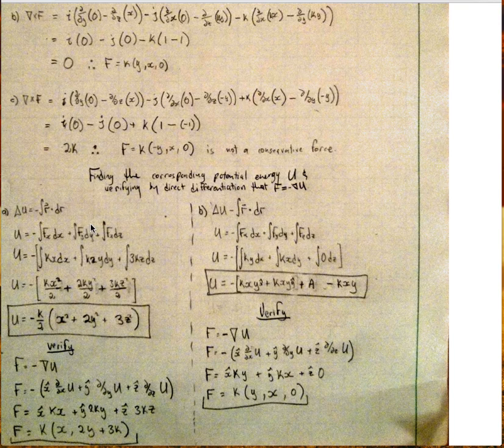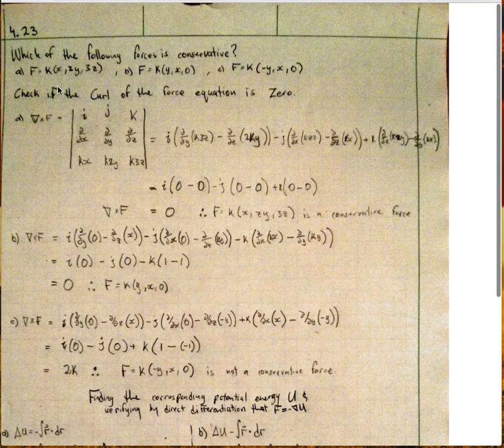Looking at part A, I have to figure out what the potential is. The equation for potential is this, and it can be rewritten to this equation over here. What that means is that I just take all the terms in x. If you go back up to equation A, x will be kx, y will be k2y, and z will be k3z.